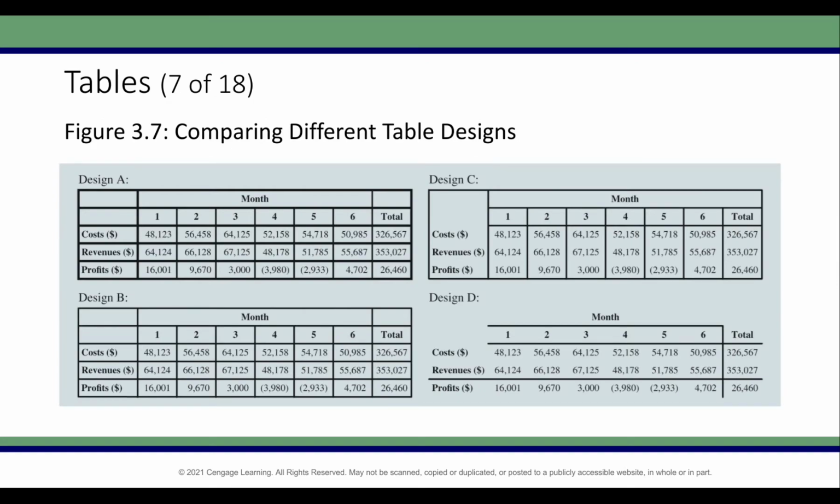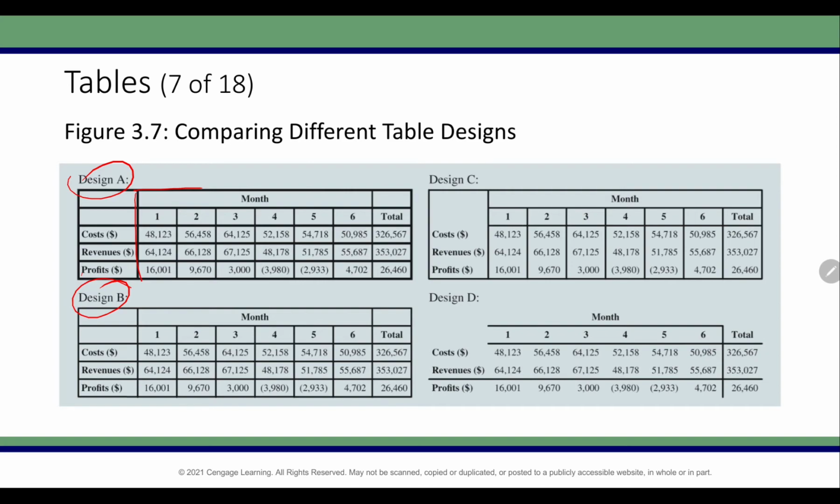Some different tables, the same data as we've seen before. So which one is better? Well, A and B are about the same. A lot of horizontal and vertical lines, really too much to bear, just too crowded. The data ink ratio is quite low, and A is probably worse because you can see it's thicker. All these lines are thicker, so it's not very good.